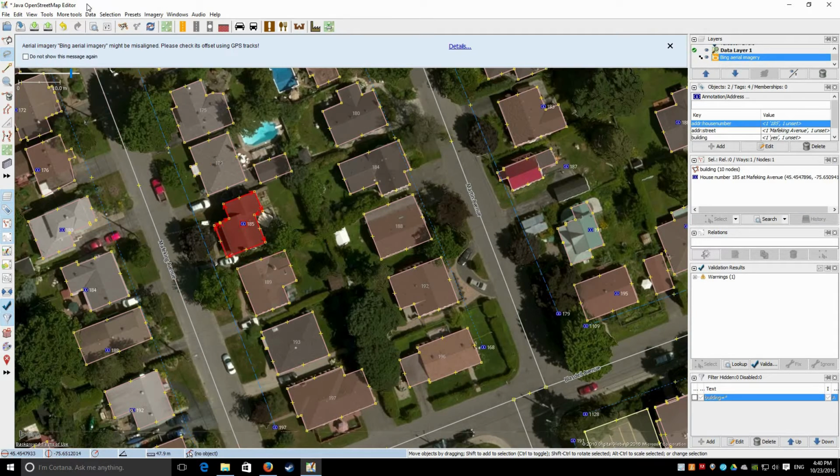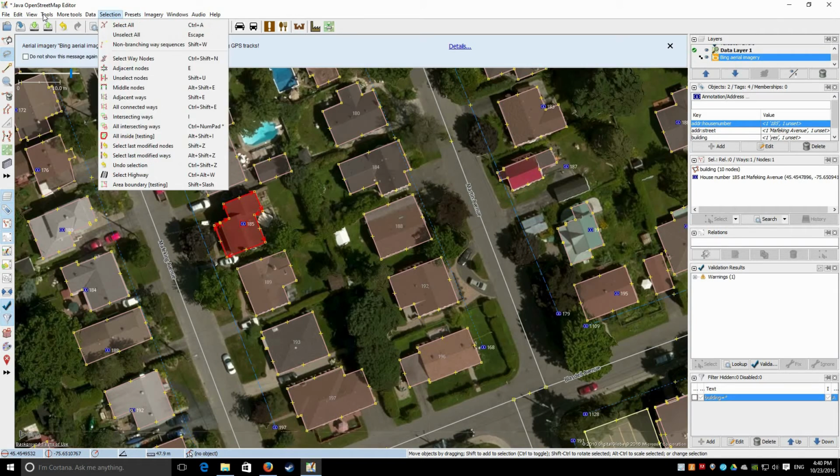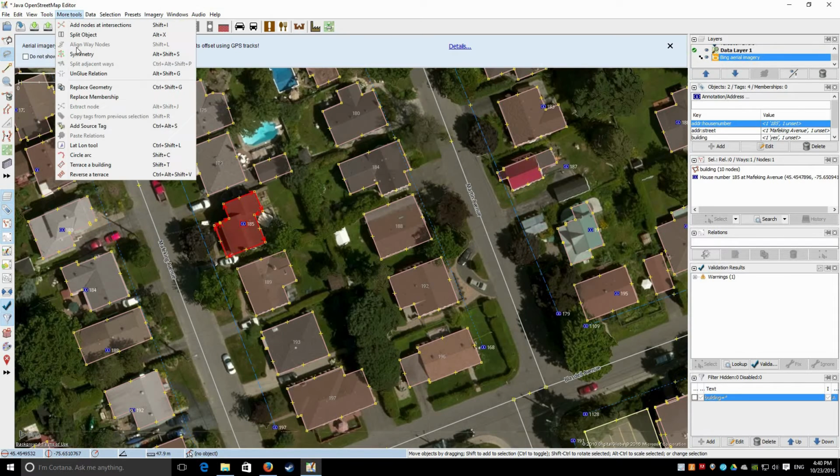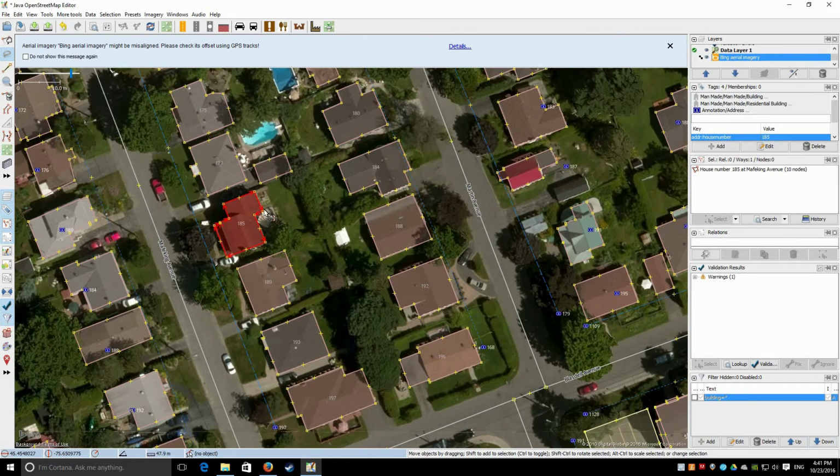Shift click to select both. You can terrace this way by pressing Shift T on a Windows machine, but it's under More Tools, Terrace Building, and that will actually bring that address down.